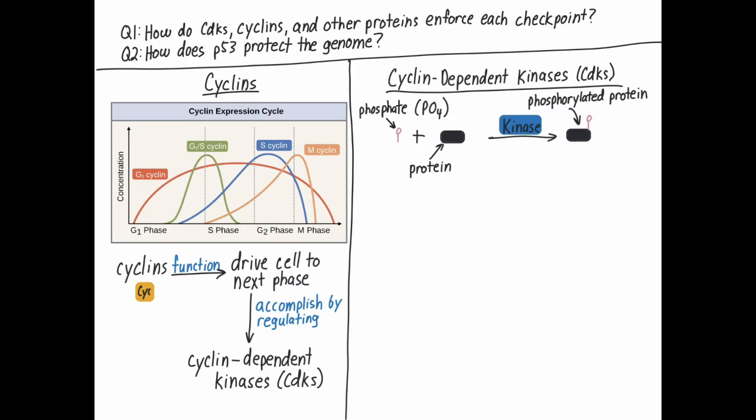These phosphate switches are so central to a cell's life that the human genome encodes 518 different kinases, each with its own targets. Why are they so important? Think of phosphates as a light switch, and proteins as a light bulb. It's easier to turn the bulb on with the switch rather than replacing the bulb or making new protein. It's also easier to turn off with the switch rather than wait for the bulb to burn out or for the protein to degrade.